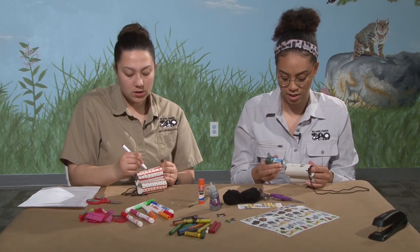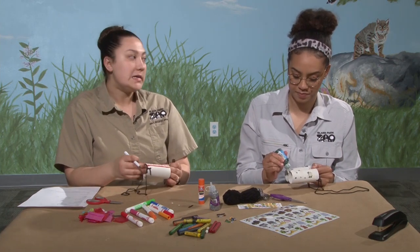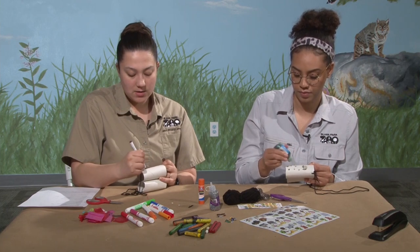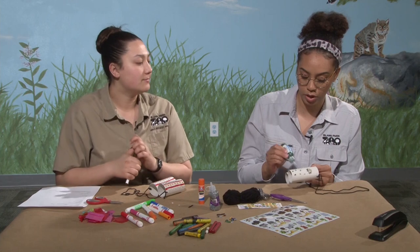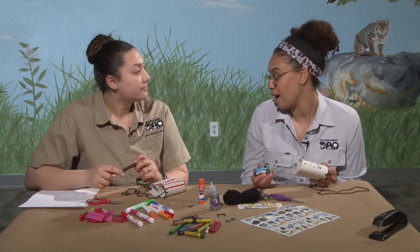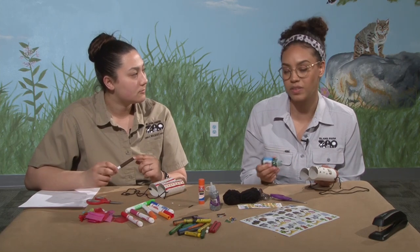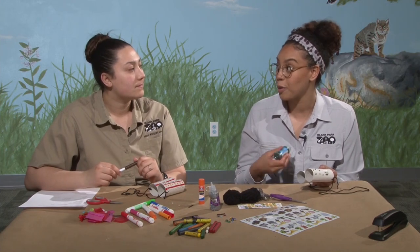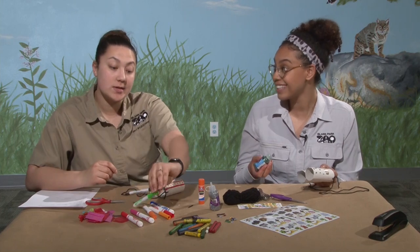So if we're looking for an animal, we kind of have to think like the animal, right? Yes. Like what they would eat and where they like to live in order to be able to find them. Yes, that is a good thing to remember when you're going and looking for animals to kind of see and spot where they might be, is the best place is always to think about what the animal eats first. An animal's gonna spend most of their time where their food is. Right, that makes sense. Yeah. I spend a lot of time in my kitchen.